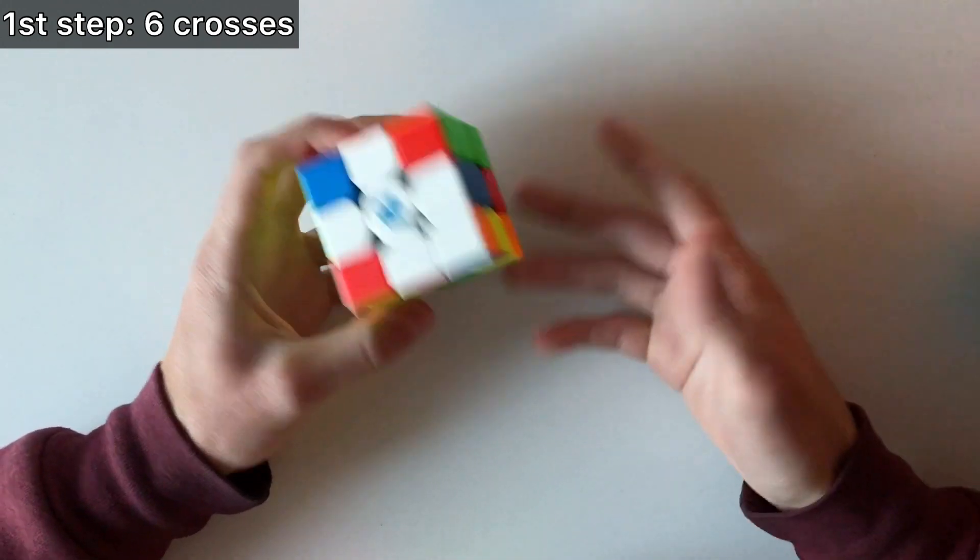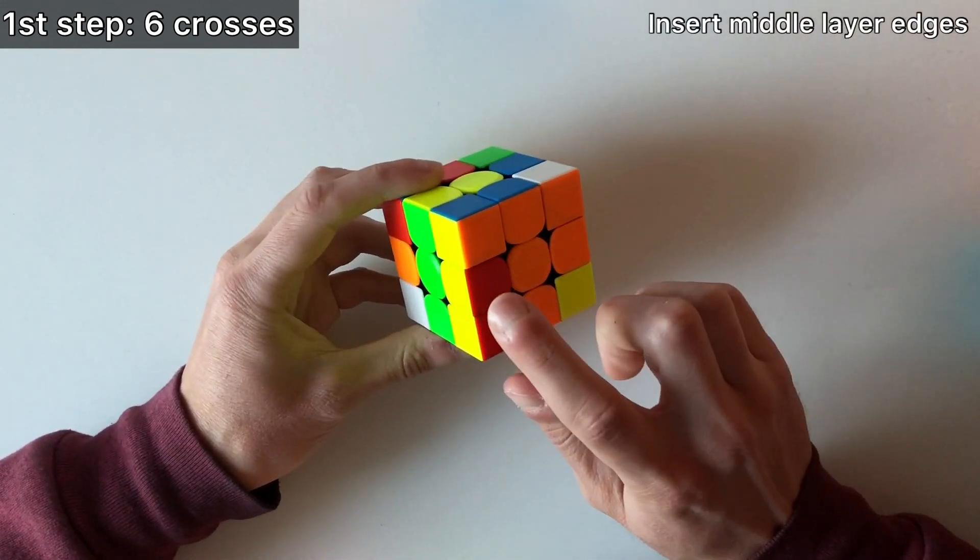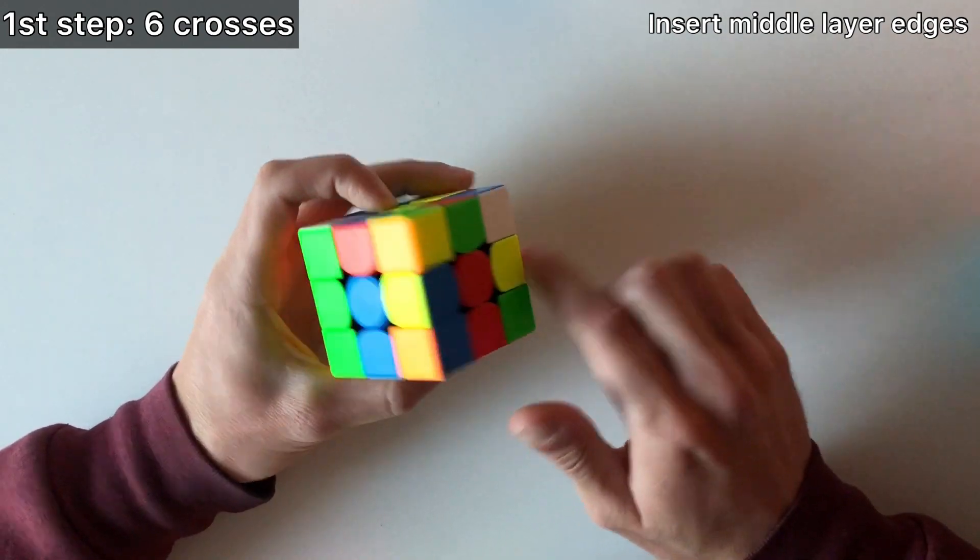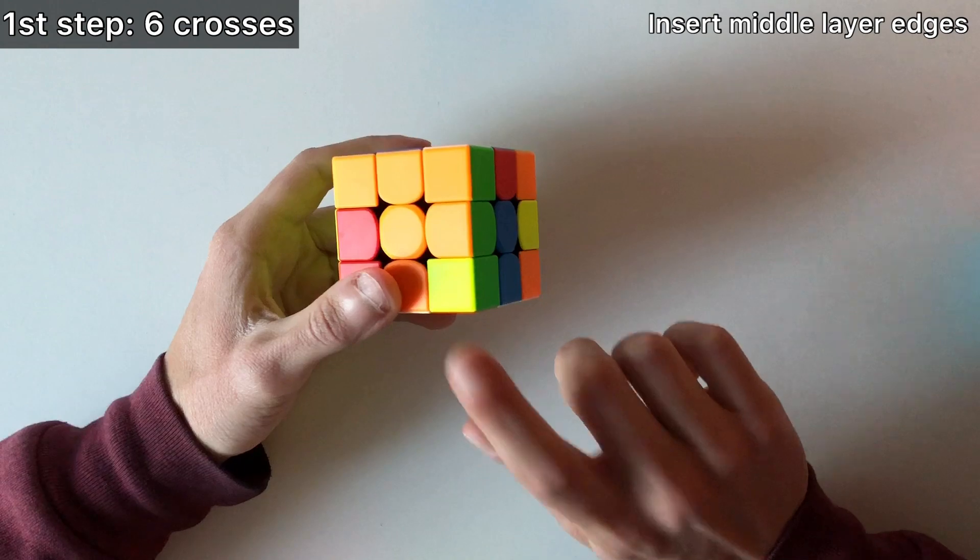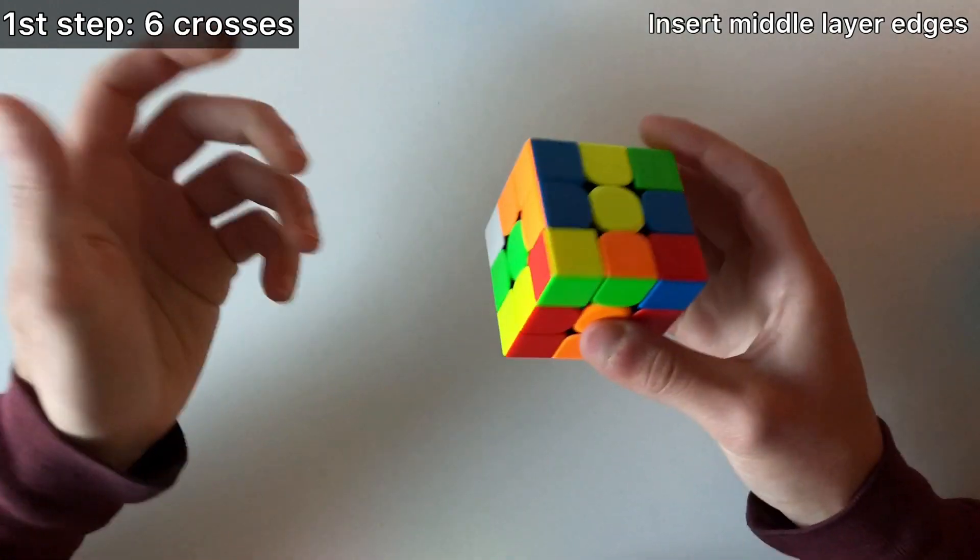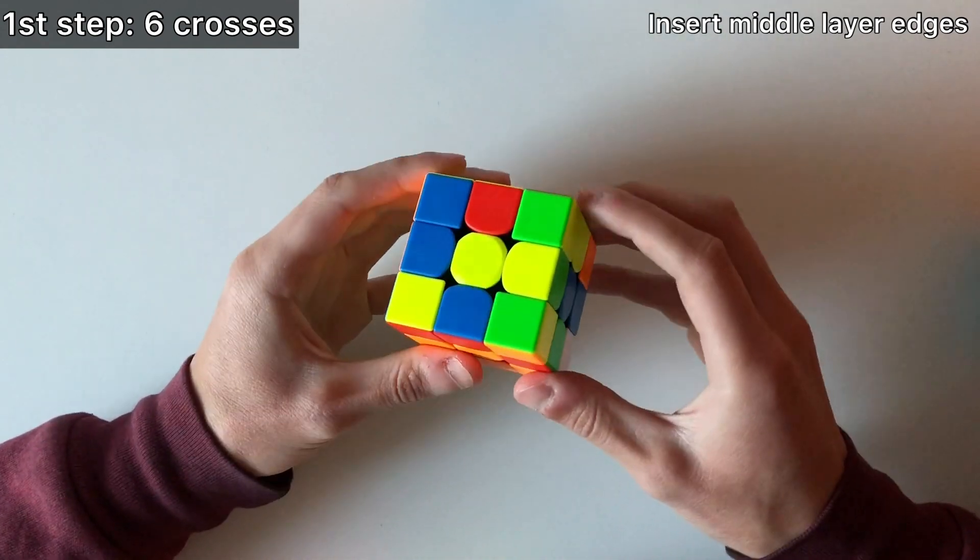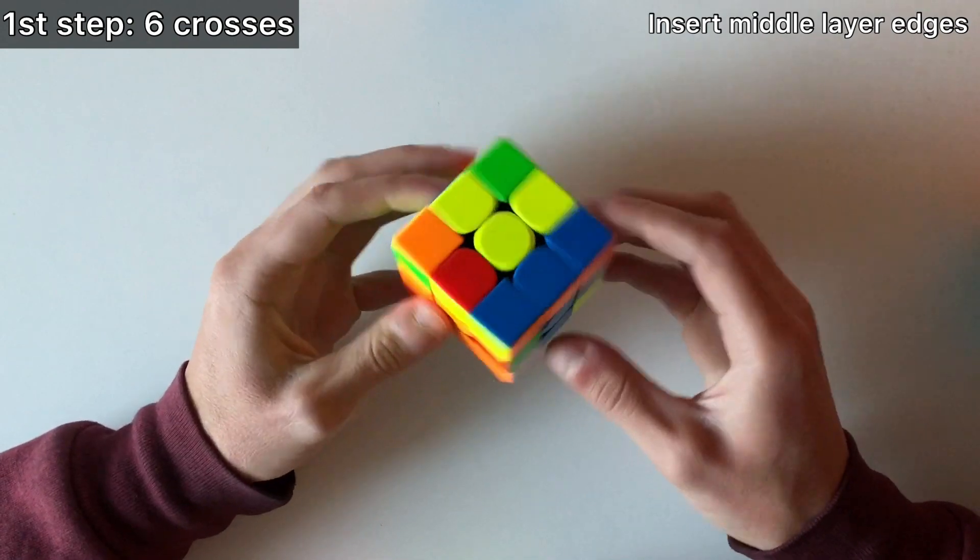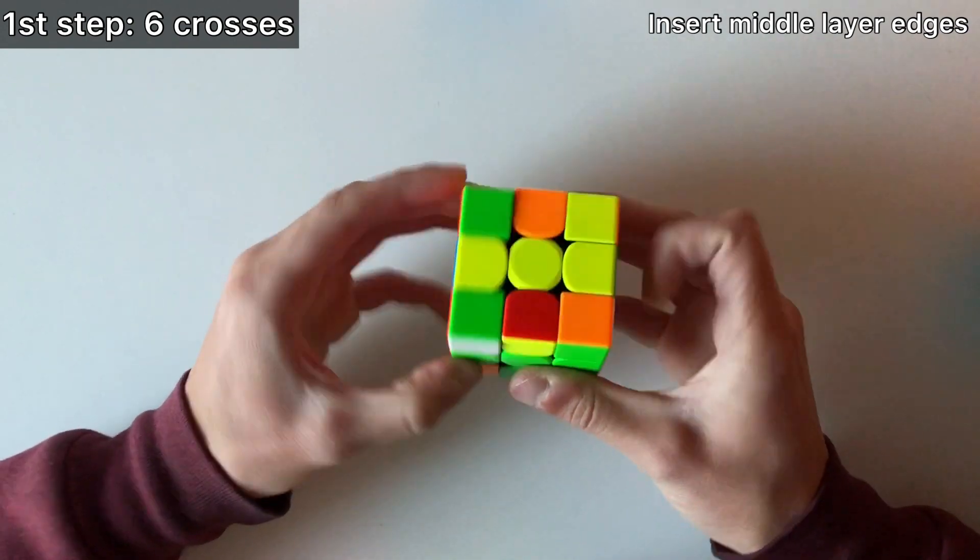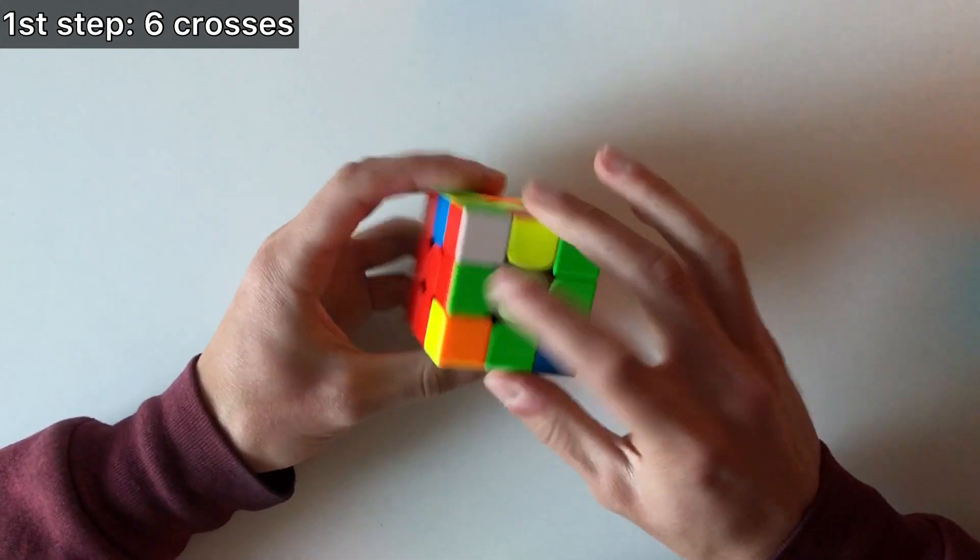If you know the beginner's method, it's the same. Now I'll do these four crosses. First let's do these F12 edges, only the edges not the corners, so I don't have to worry much about it. Just push it up, insert, push it down. I'll do that for all these edges. There we go, so we have all the bottom parts of these four crosses done.